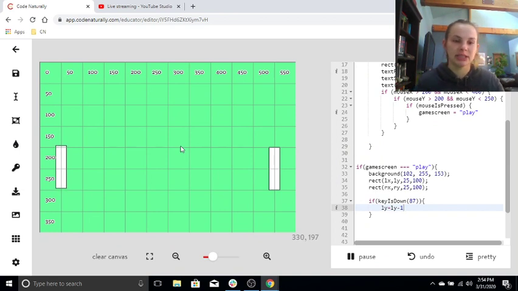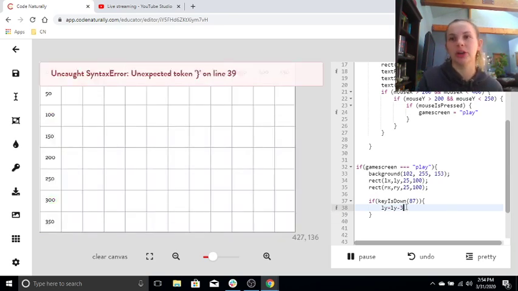And I'm going to test this out. Awesome. So you guys can choose if you want the paddles to go faster than this. I think I'm going to make mine go a little bit faster. And the way that you would change that is just by changing the number 1 to a bigger number.